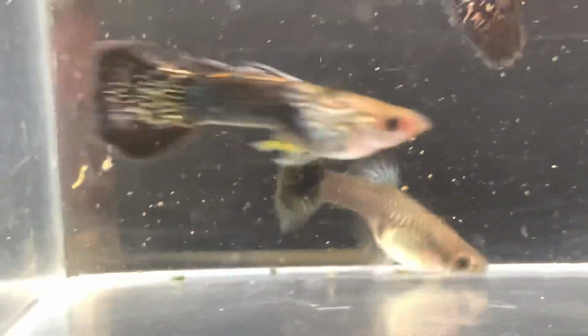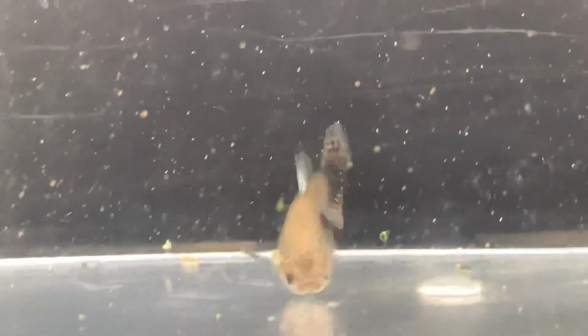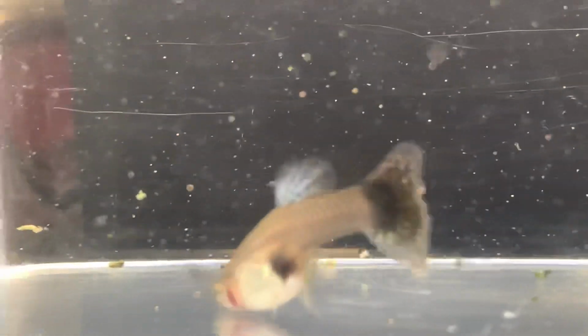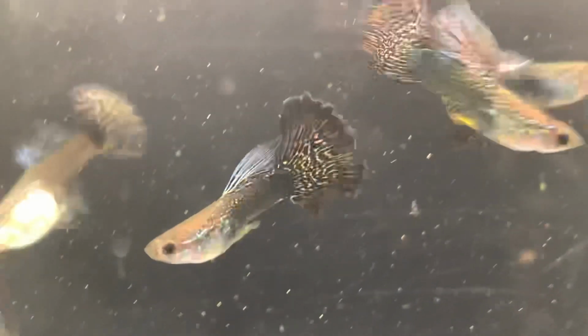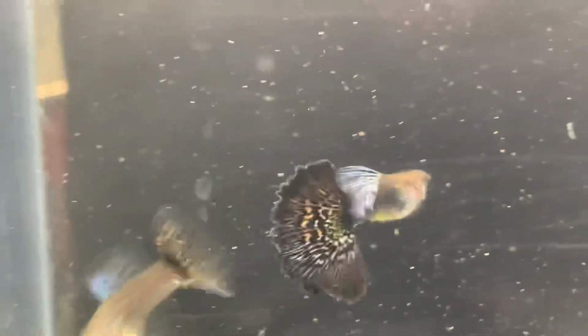So the females in my line do get a lighter colored dorsal, which I'm sure translates onto the male. You can see that they also have a light dorsal that's got a lot of color in it, just not the same color as the tail. But that doesn't really matter, because this isn't a line that you would show in anything. It's just a nice line that I'll be selling.